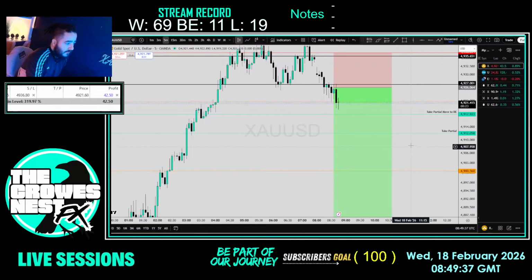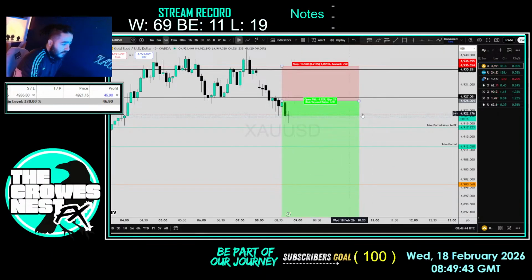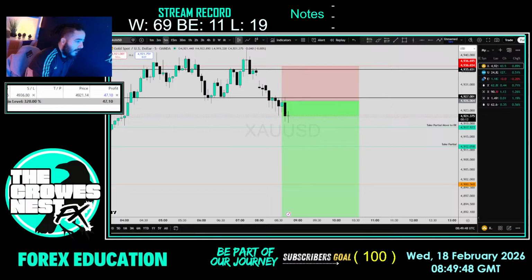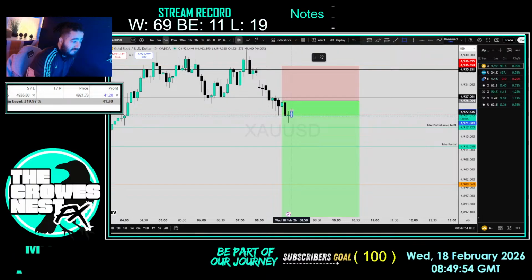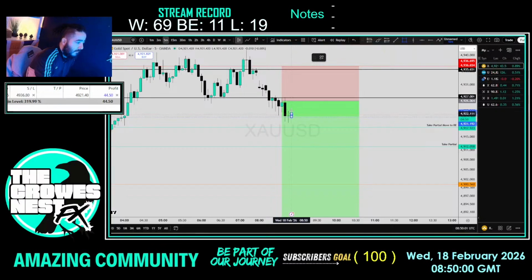So let's see what the new 5 does. Normally if you get a fake out, that 5 was probably going to be the decider, and it's closing doji. So normally what you do with a doji, unless you've got price action, you just pretend it's not there and you go off the previous one. So the next one can do the same technically. We could still get that now with the next 5. And then obviously that would be price action. That'd be a morning star at that point.